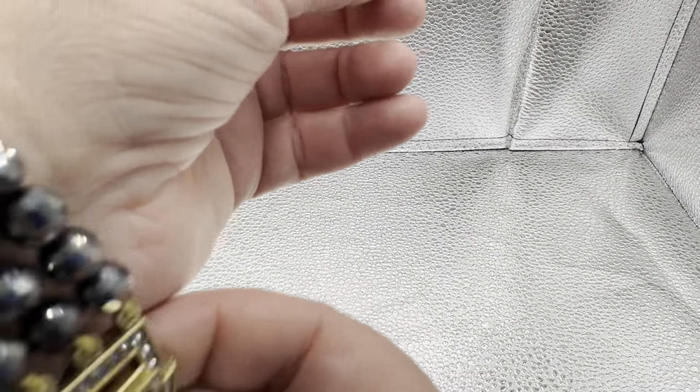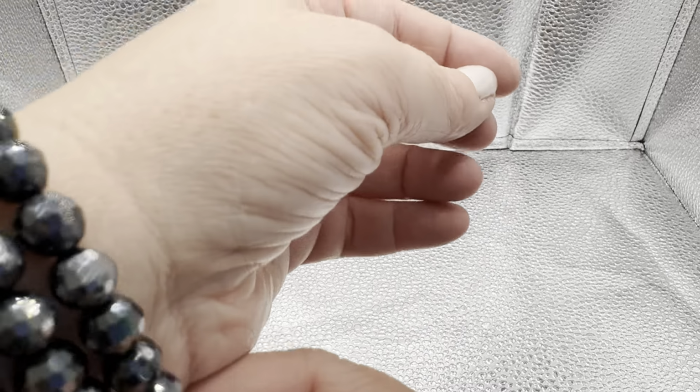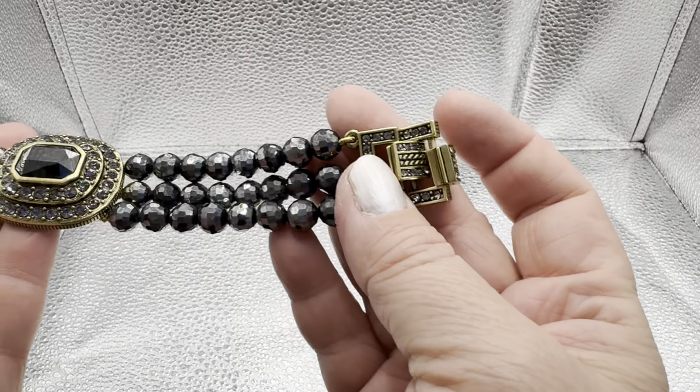This is actually going all the way down to like 7.5. So it's 7 to 7.5. It's not going to fit true to that. This is going to take a little bit of space up. At the very biggest with the extra piece, I would say, if I pull it up to here, I'm 6.5 inches. So it's 6.5 to 7 inches, I would believe. 6 to 7 inches on this bracelet with the extra piece, okay? Beautiful Heidi Daus. That's lovely.